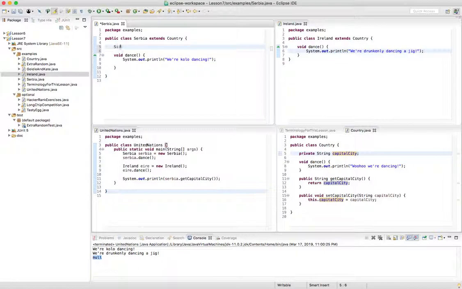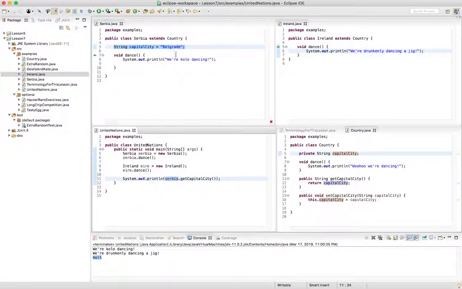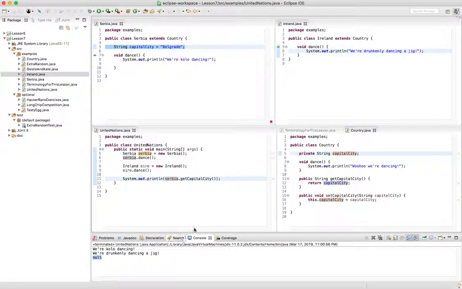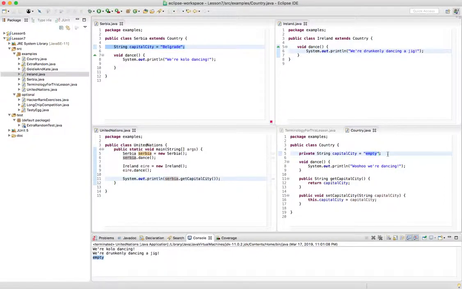This is kind of the wrong way to do it, but you might think that you could override the member variables like this. So, like the method, will this override that? Am I going to get Belgrade? Because we're Serbia. Serbia has a capital city, Belgrade. Okay, we still get null. And the reason for that is it's just always going to return the one here. By the way, null means empty. So you can just trust me that it's using this value.